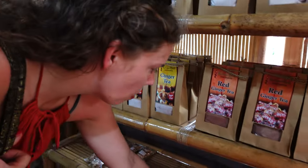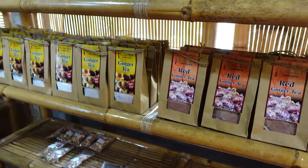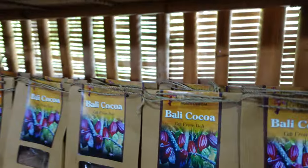Small one, also, for 100. No. Black pepper. Bali cocoa.